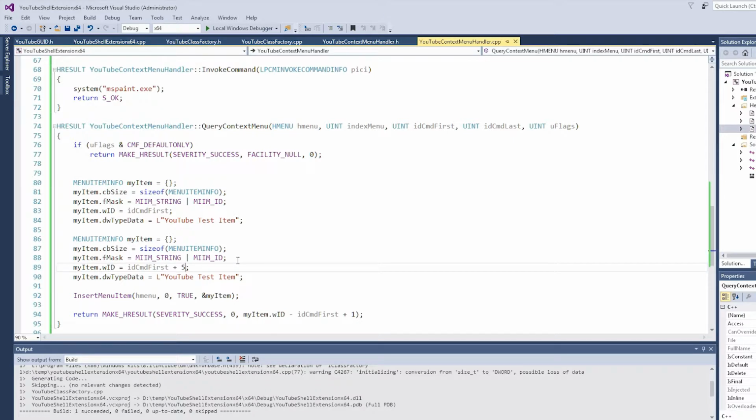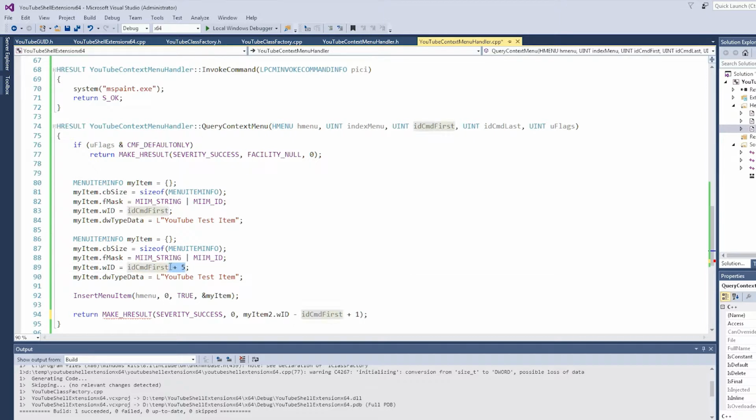And so what you should do now, down to here, is change this to your second item. Why? Because its WID here is the largest one that you have in this method here. And it's as simple as that.